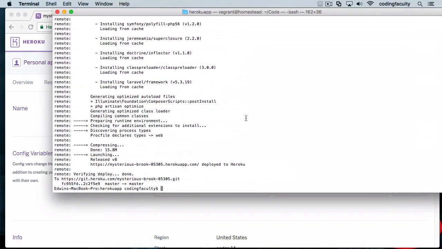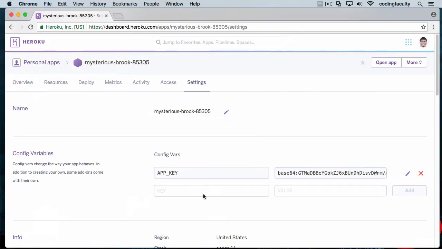Let's come back here, and remember we did a command that we created, if I'm pressing my up arrow key here. There we go. Here, config:set, right? Heroku config, and this is how we can create it using the terminal. If you don't want to use the terminal, you're welcome to create it here.